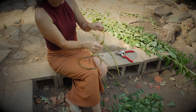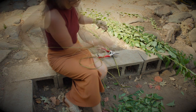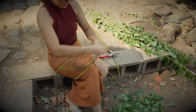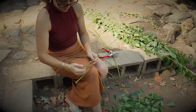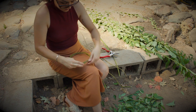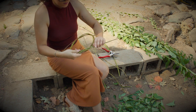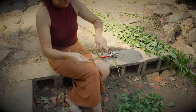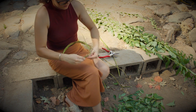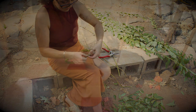Sometimes the thicker ends won't bend very easily, so just trim it up to the flexible point on the branch. Next, I build up the base by weaving branches around the initial loop I made until it's pretty thick. It is really hot outside, so let's head back indoors and finish up this base.